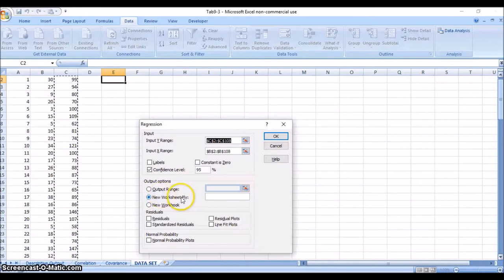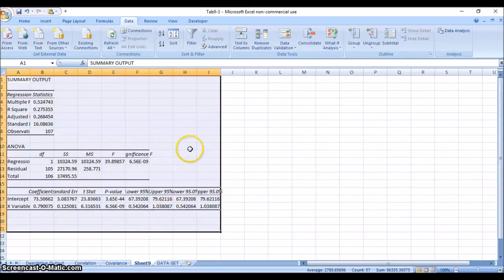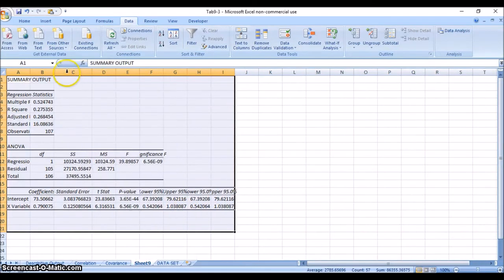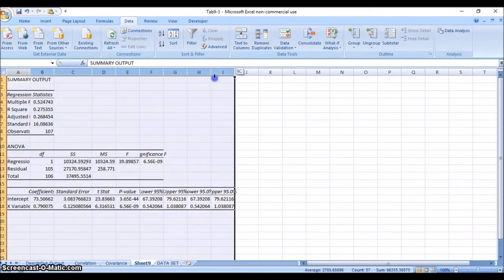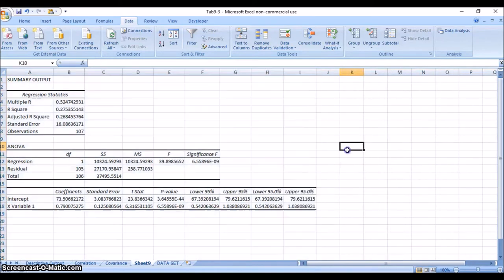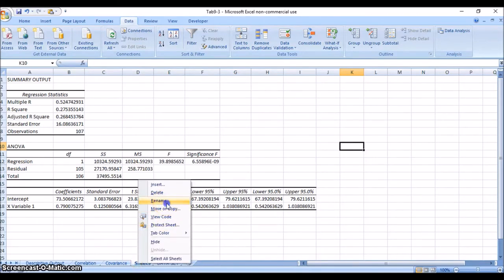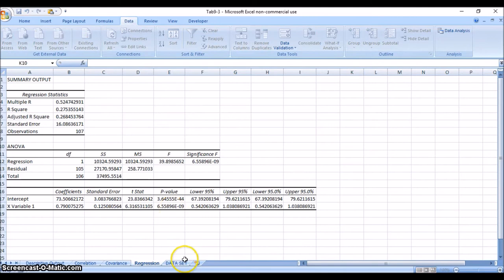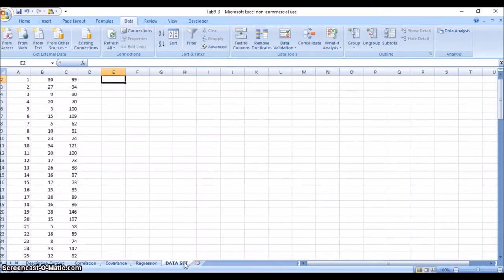Okay, so I'm going to put the output on a new worksheet. I want to get confidence intervals at 95%. We'll talk about those a little bit more. And we can go ahead and run that analysis. Here we get what looks like a much larger output. But this is something that we'll work on interpreting more in class. So as you can see, we have run our entire regression just that quick and easily. And this tells us all the output that we'll need for our Chapter 9 homeworks. So we're going to rename that regression. And so there we've been able to do every single type of analysis.